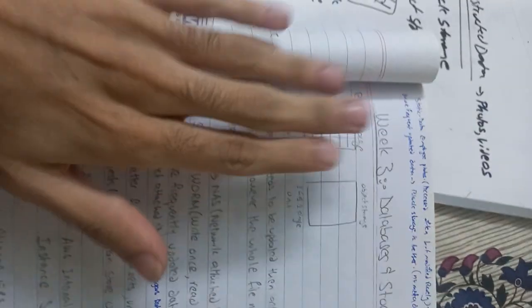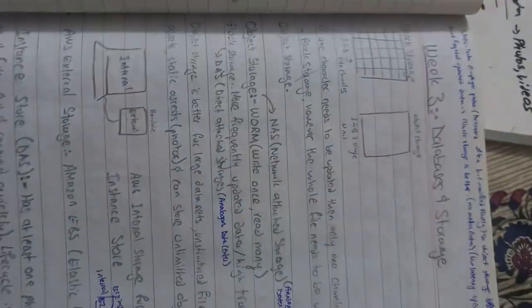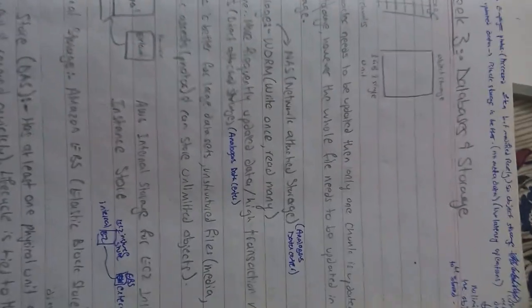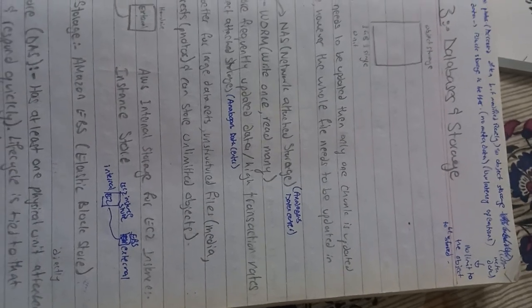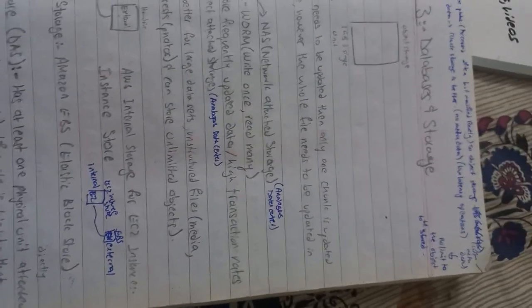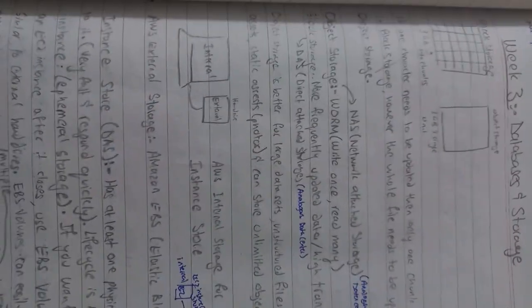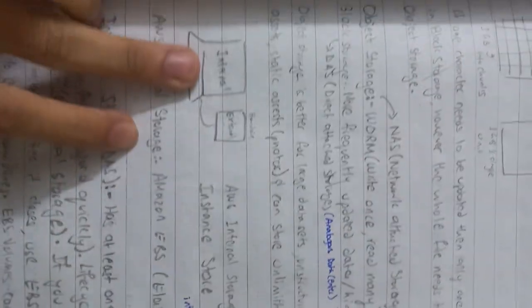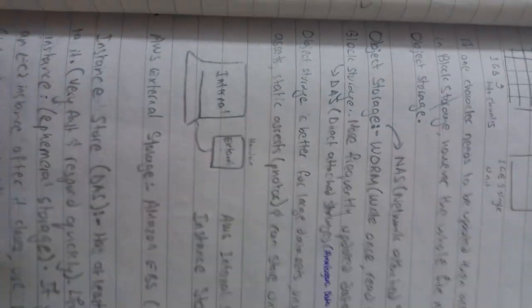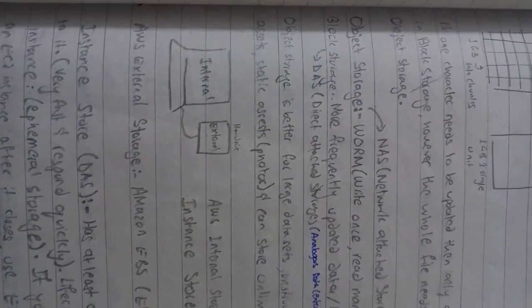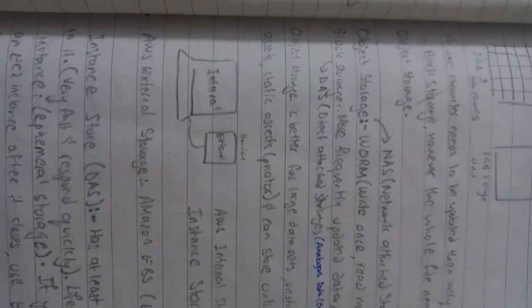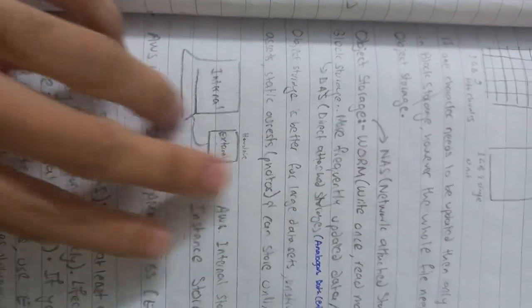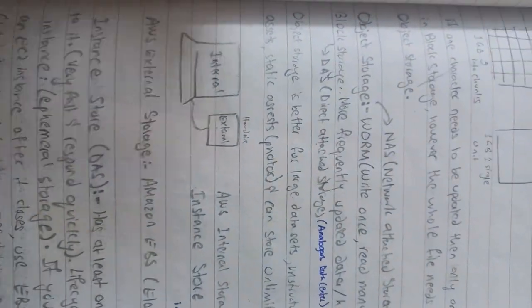Okay. Next, we are going to talk about the difference. So these were the different types: block storage and object storage. Now we're going to talk about another service which is called EBS, which stands for Elastic Block Storage. Let me give you an analogy: you have a laptop, and it comes with a physical internal hard drive, and you might have an option to connect an external hard drive if you want.